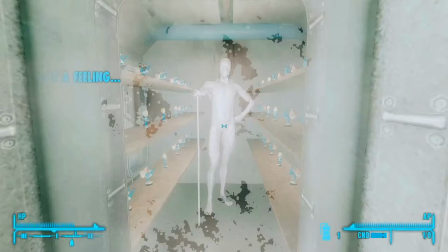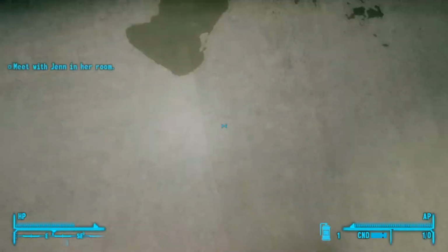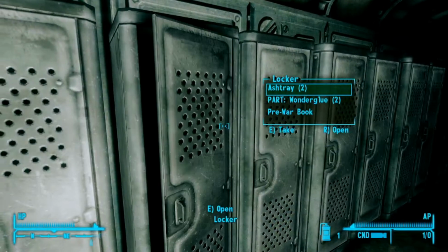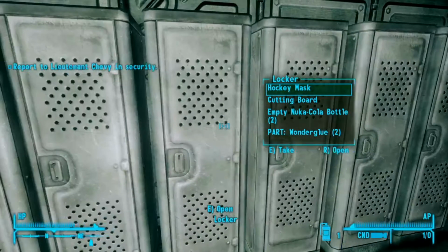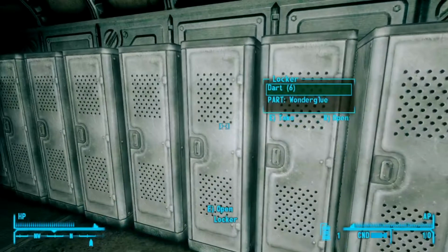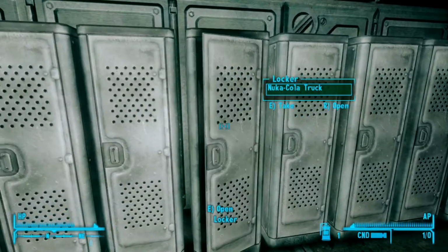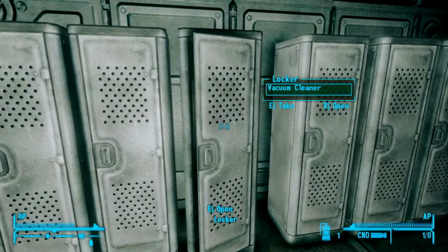Cave outside the vault. Definitely seeing a lot of bobbleheads in here. Okay, we got our locker room. We'll take the beer. Darts are good. Ooh, a hockey mask. I don't think we really need the glue. Baseball bat, that gives us a nice, good weapon. Oh yeah, we're looting up good here.